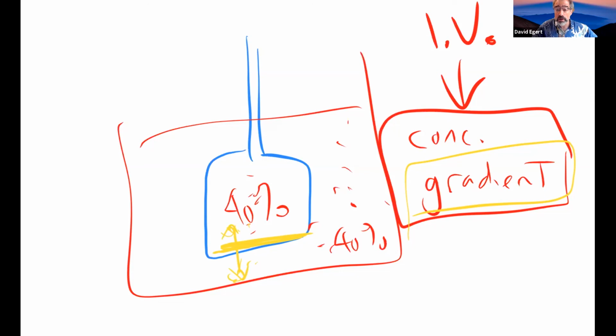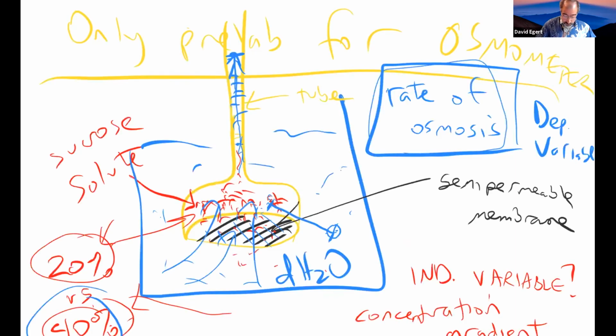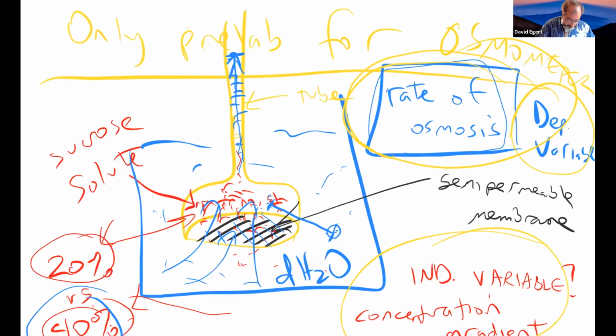And again, your objective is just going to be a simple question. What is the relationship between the independent and dependent variable, which is, how does the rate of osmosis depend on the concentration gradient across the membrane? Something like that. It's that simple. It really is, but it's got to be a question that brings in the dependent and independent variable. And then your answer, your hypothesis, should be what do you predict in one case versus the other case and why? And that will be your pre-lab.